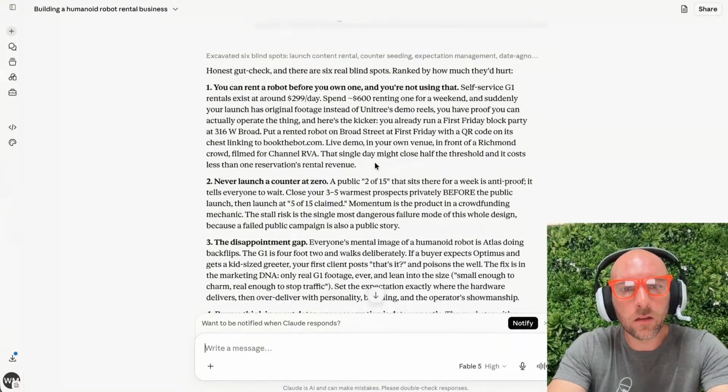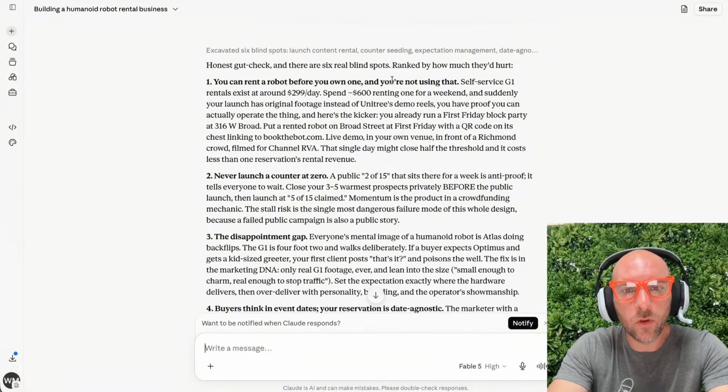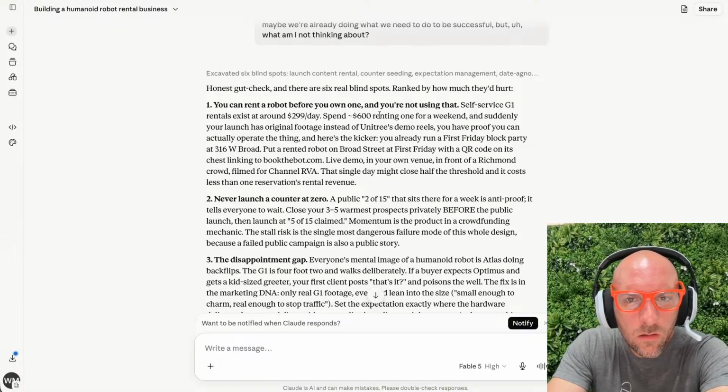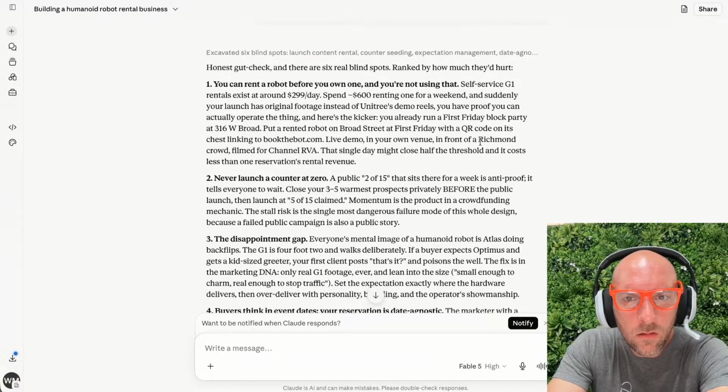All right, you can rent the robot before you own one, and you're not using that. It's 2 o'clock.